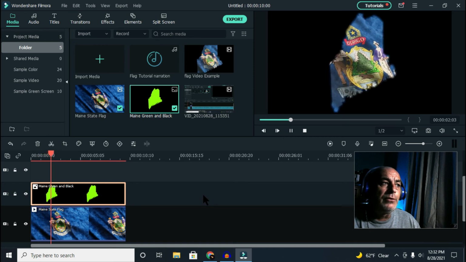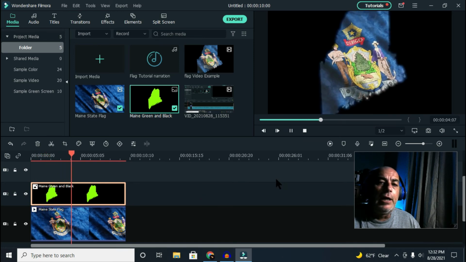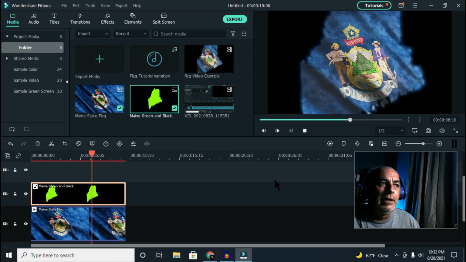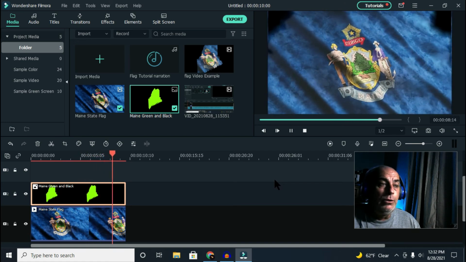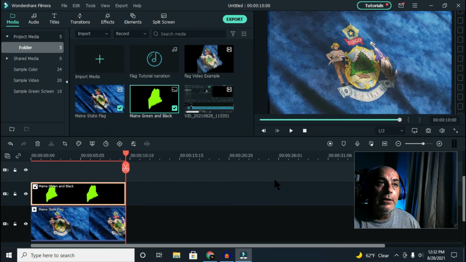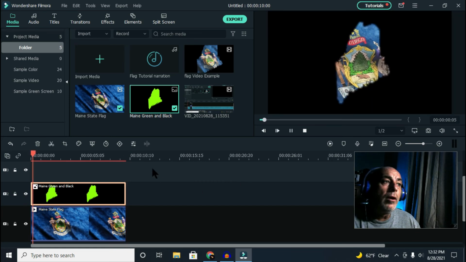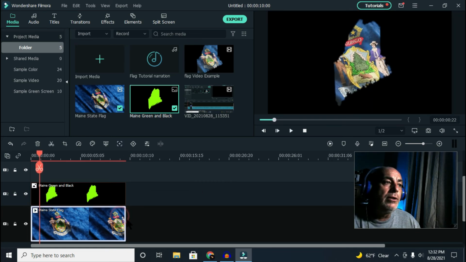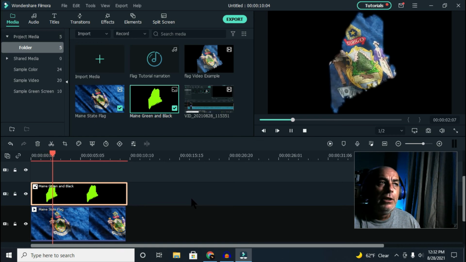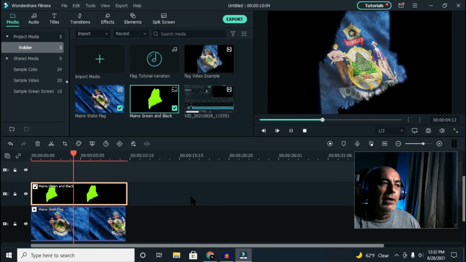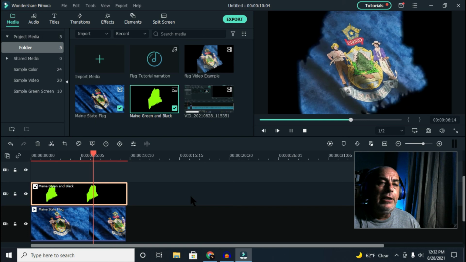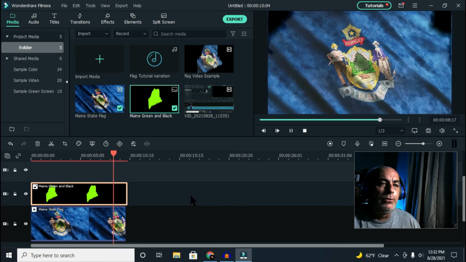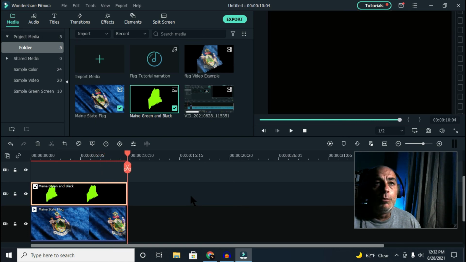Oh, look at that. The flag's waving and we're flying towards the flag. And then we will cut into our state. It'll end like that, or if you want to, you can actually lengthen the state one just a little bit more, and then you can have your footage. You can drop a piece of footage down in there and it will immediately transition into your footage, whichever comes first, or to go black like that.